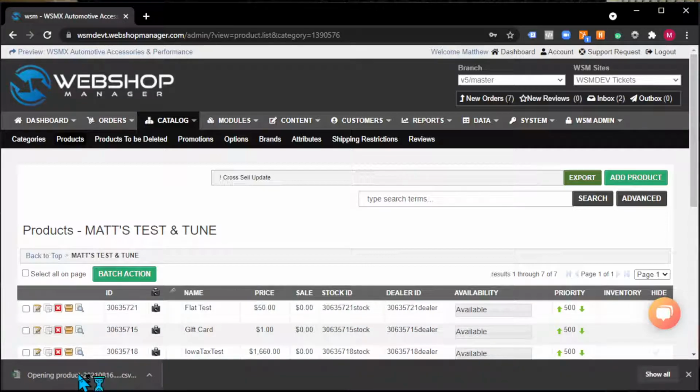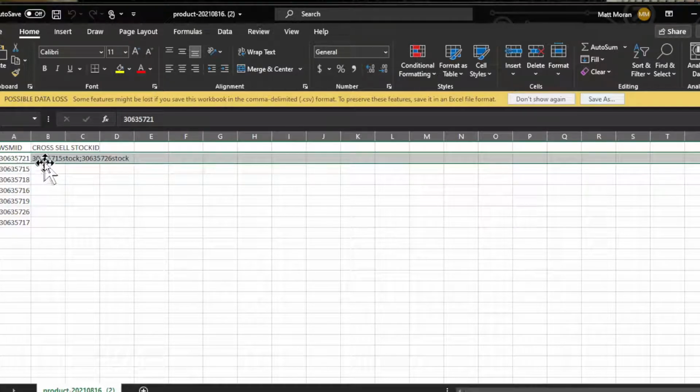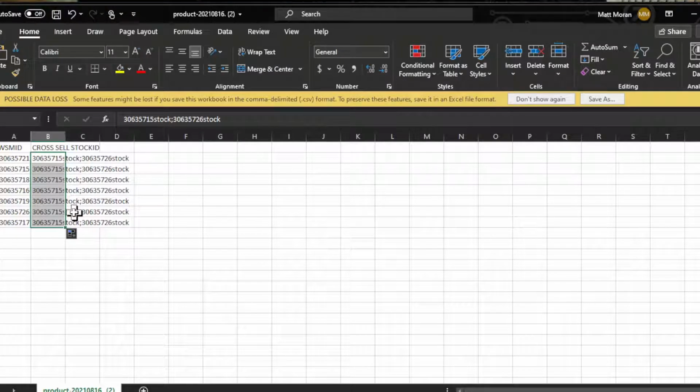Let's open up the file. And we can see my first product is the product that I assigned these cross-sells to manually. And so all I have to do now is double click and the value pastes down the rest of the column to cover the remaining products within the category.